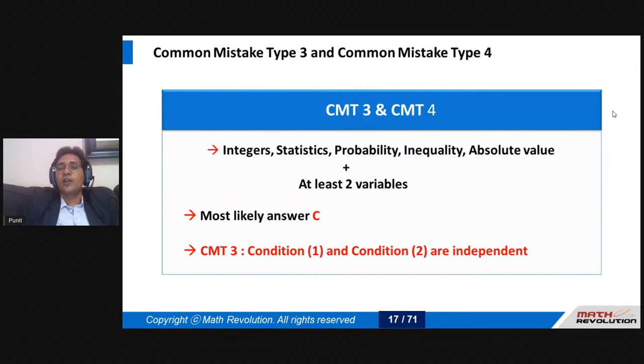Condition number 1 and condition number 2 are independent. Map this particular thought in your mind properly, because I've seen a student taking a conclusion from condition number 1 and applying it in the second statement also while solving it as an independent. So when you check answer B separately, there is nothing called A. If you're checking A, there is nothing called B. But I have seen instances wherein people often make this mistake, and this always happens when you rush, and that is pretty okay to happen with anyone, so it doesn't count on your knowledge skills. There are some small parts that have to be taken care of to score better.